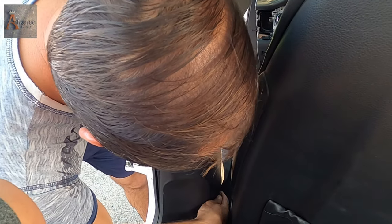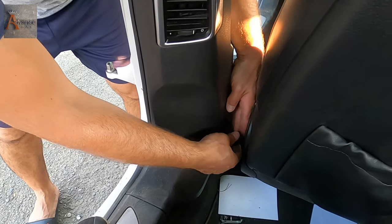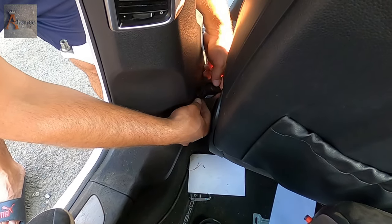I'm into breaking stuff. See this switch door, it just came out like this. And we're going to unplug the switch. This is a trunk button switch.